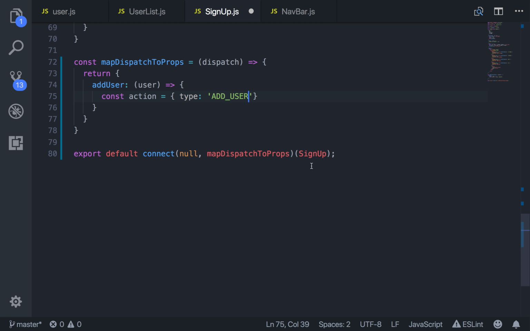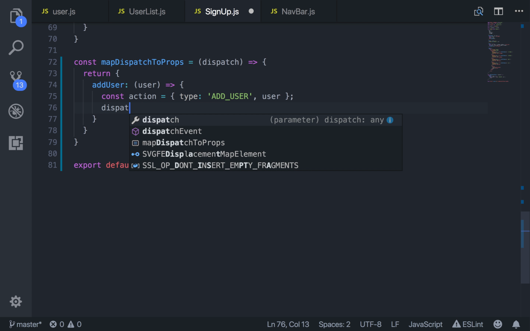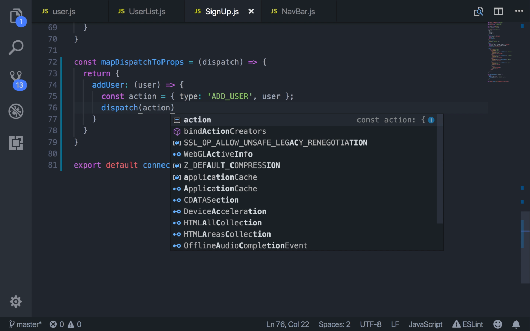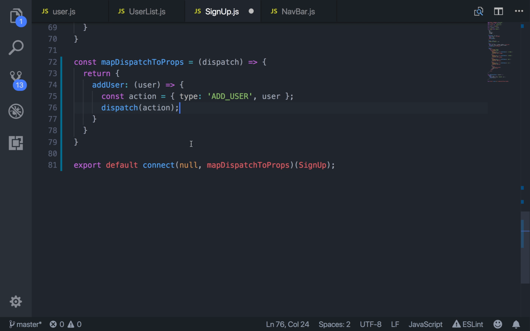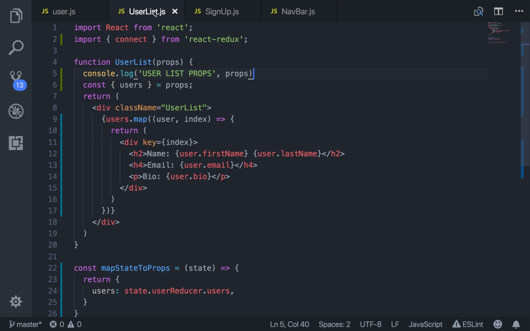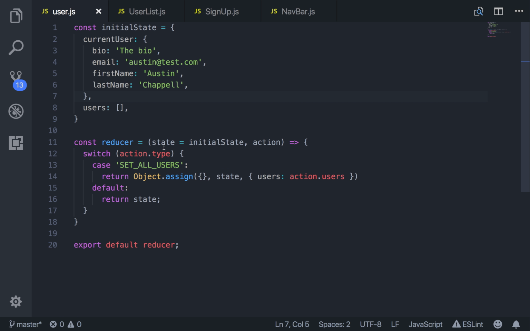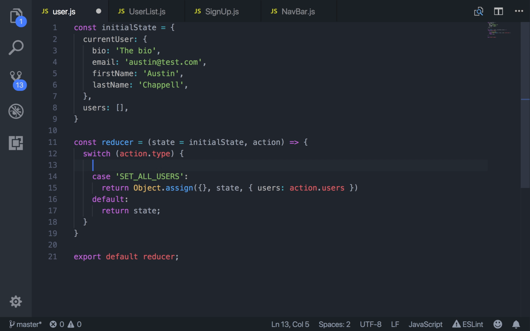I like to a lot of times just make it the same name as whatever the name of the method is. Add user, and then we're going to pass in the user as well. And then we need to dispatch that action. So I would expect that that would take us here, and now we can go inside of our switch statement and say case add user.